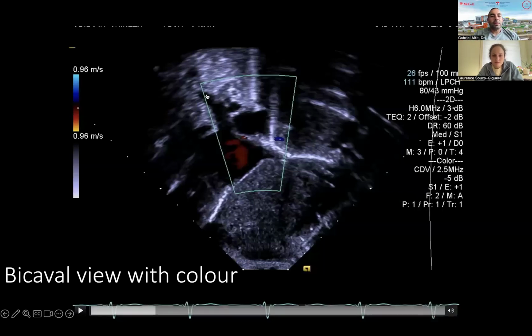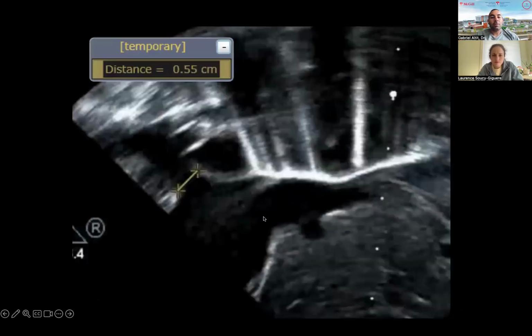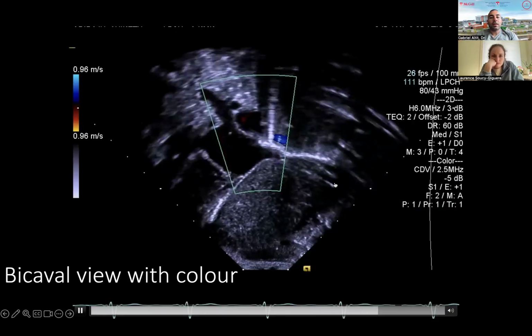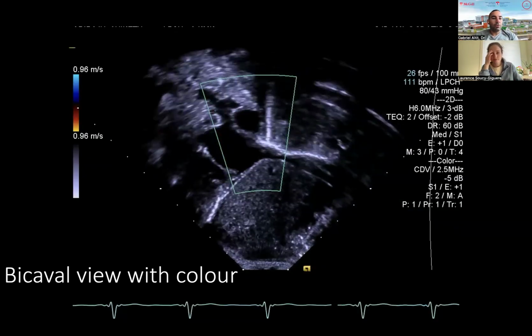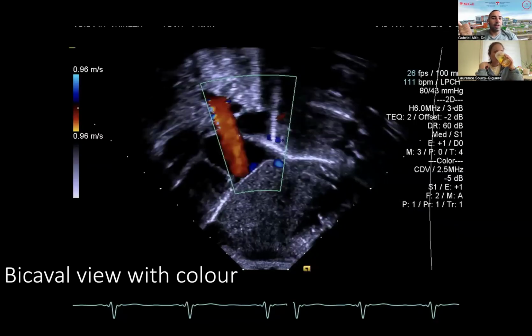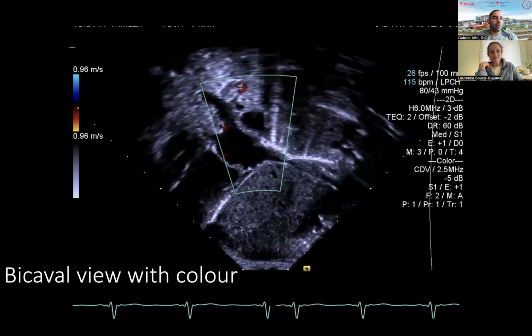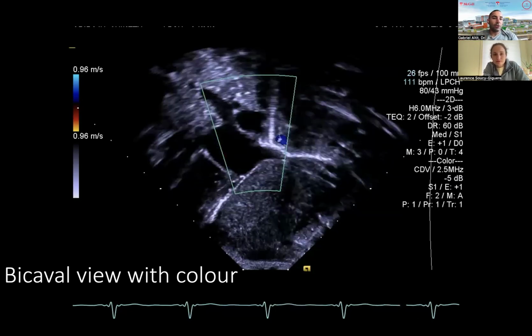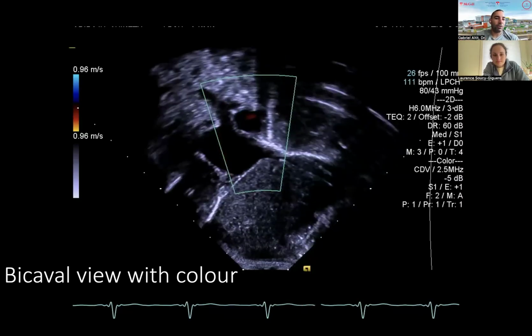Okay. You can see your SVC, you can see one of the pulmonary veins, you can see your IVC. And this particular view, the bicaval view, is a good one to assess your SVC and IVC flow, to put color, to see line placements. Also, if you have a kid where your IVC is completely collapsed all the time, it could be for a few reasons. Number one, the right ventricle is extremely compliant and is able to empty the entire right atrium into the RV. Number two, if you have concern for preload, a completely collapsed IVC could be a sign that the baby is underfilled. So that could give you a sense maybe the baby needs a bit of fluid.